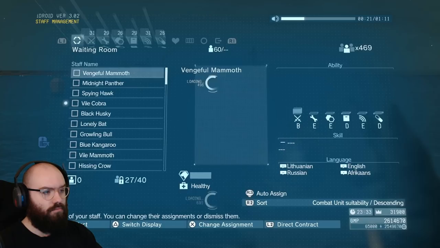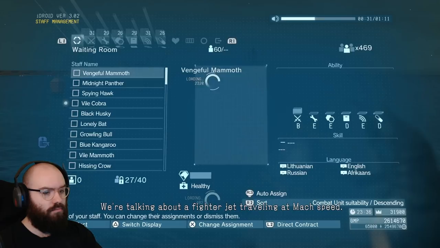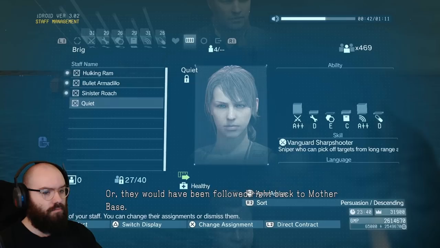Remember what happened when she first got here? She shot down the aircraft Cypher sent after us. Not only that, she hit the cockpit. Who else could have done that? We're talking about a fighter jet traveling at Mach speed. What's your point? If she hadn't been there, the boss's chopper would be at the bottom of the ocean right now. Or it would have been followed right back to Mother Base.